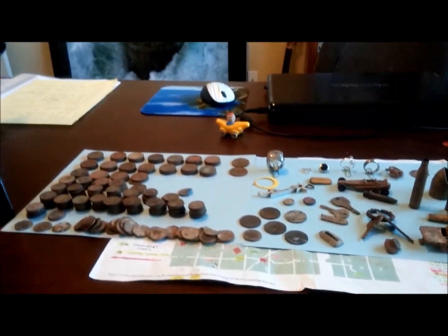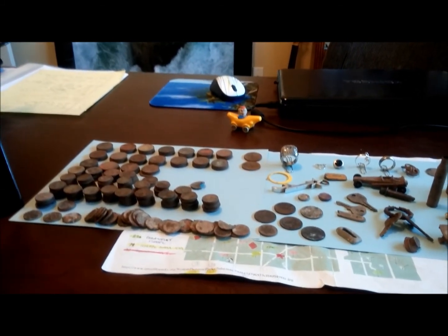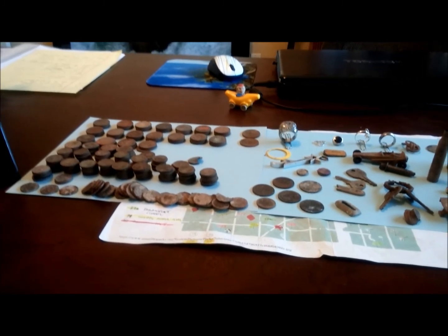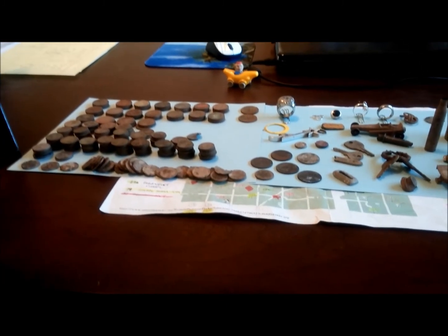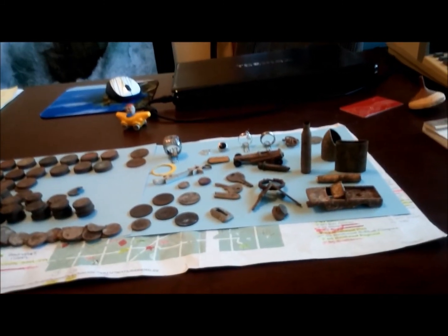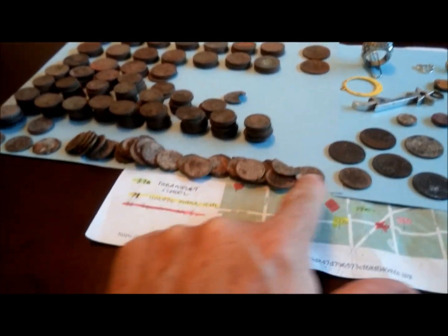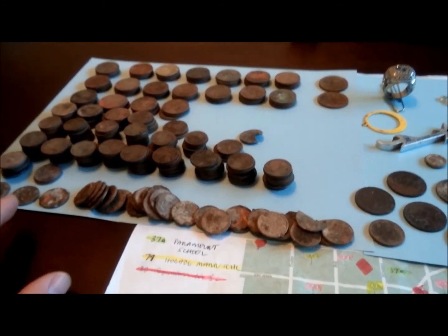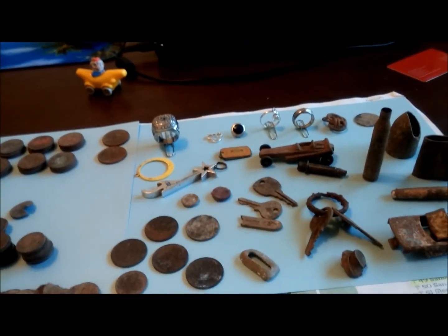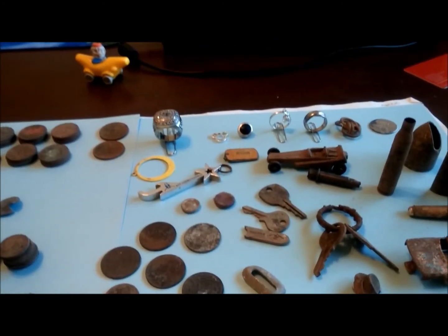Okay, what an incredible bunch of finds we've got today. I've been hunting this little school called Bushland out here for about 3 or 4 days, and I've been finding a lot of coins. Today was the day to find some really good stuff. And so I did, this is 3 or 4 days worth of stuff, but most of these coins and stuff were found in the 3 or 4 days. All of the good stuff, well, except for the junky pieces here, have been found today.